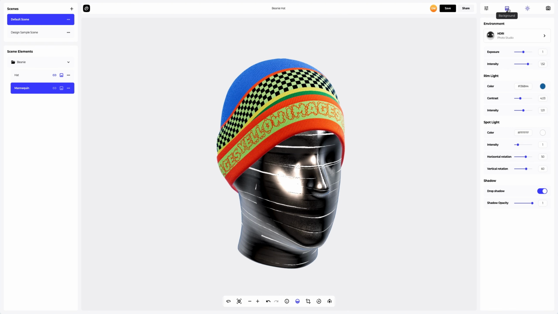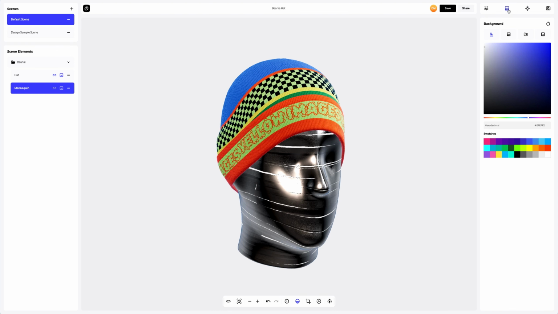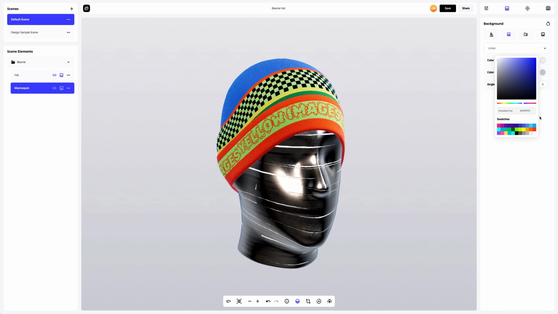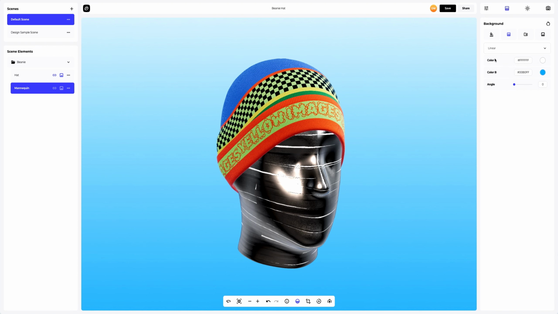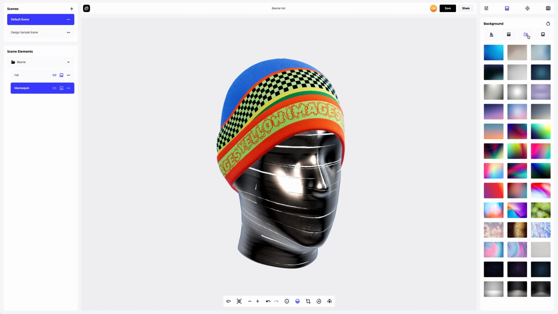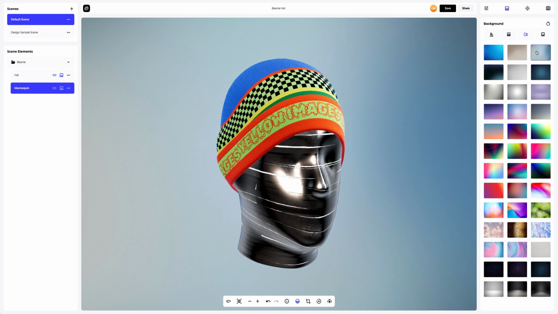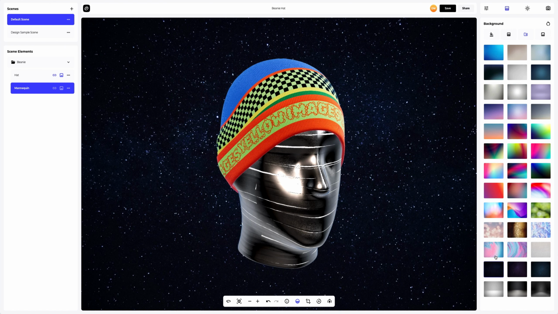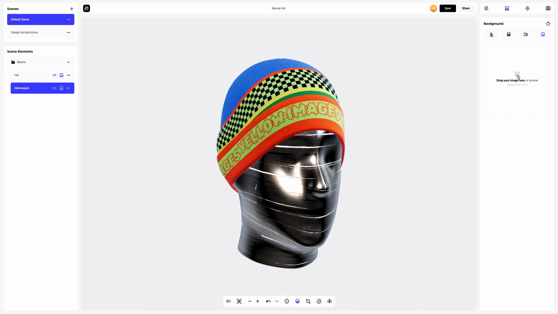Provisual has so many great preset background options. We can choose a solid fill as the background, or we can go for a gradient fill. Here, we can select the desired colors and also set the direction of the fill, linear or radial. You can also pick one of the pre-designed backgrounds that we've prepared for you. Or add your own image. Let's add one.